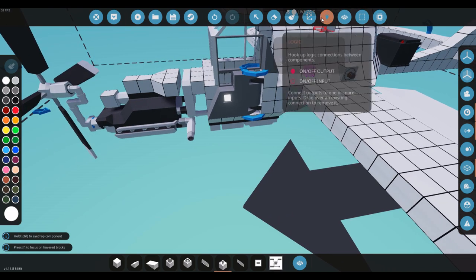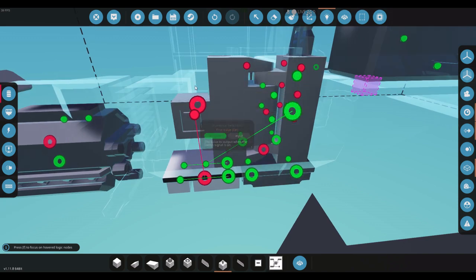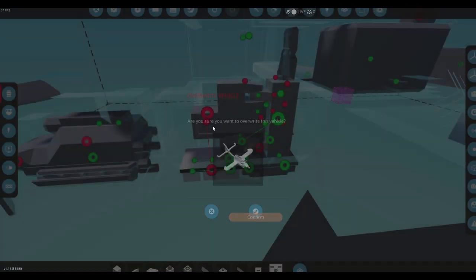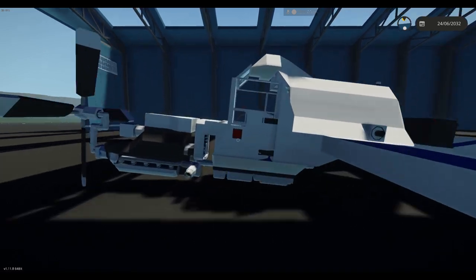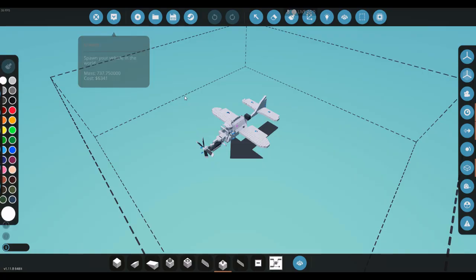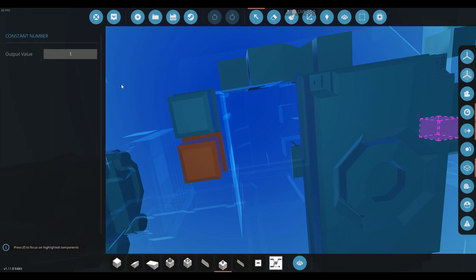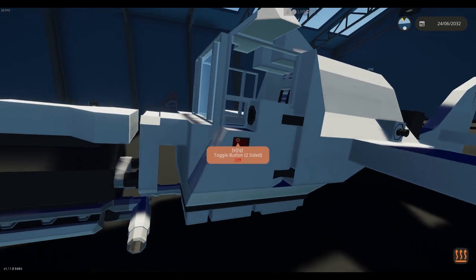Now, let's see here. This is hooked up to electricity, and this is all hooked up to data, and so we can actually test out our door immediately. Advanced Tutorial Plane. We're going to spawn this in and make sure this door is working how I want it to work. Nope, it's going in, and so that's fine. When that happens, when it's going the wrong way, you're going to go to your constant numbers, and instead of a value of +1, you're going to make it a value of -1. I'm glad that that happened, so I was able to actually properly show and explain more.